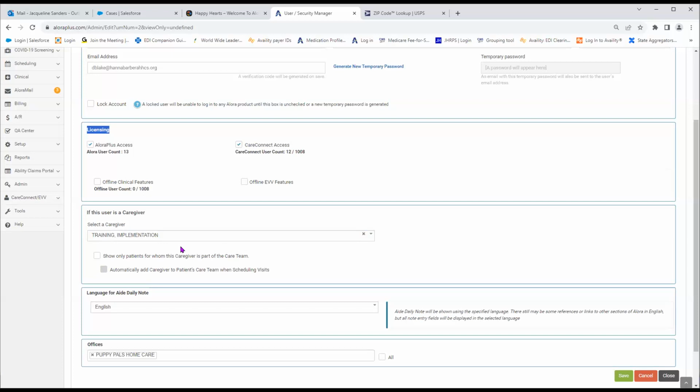Don't worry about selecting this now. This is when you have lots of referrals, lots of caregivers, lots of patients. You can put that caregiver on the care team. That way, when they log into the software, they're only going to see patient information on the patients that they provide care for, and not the 200 patients that you may have in your software, just the ones that they are providing care for. So don't, Jackie, worry about this.